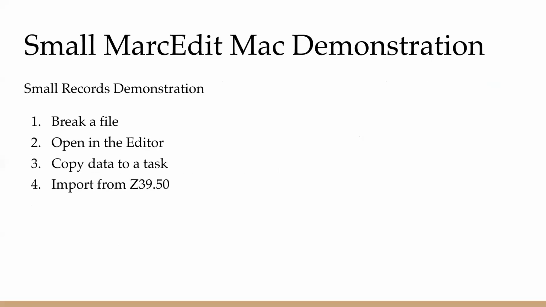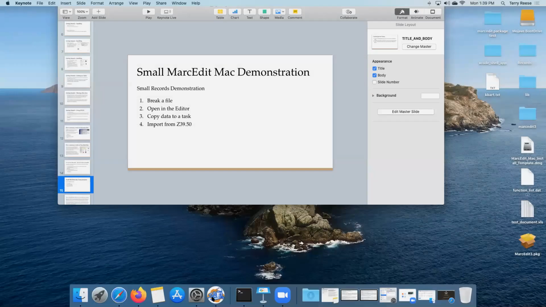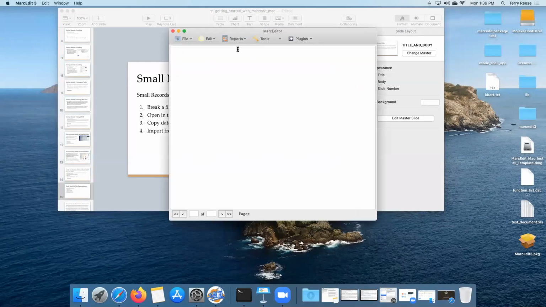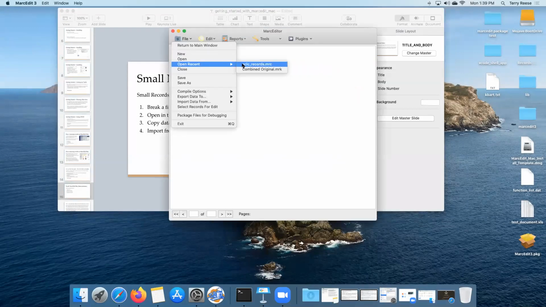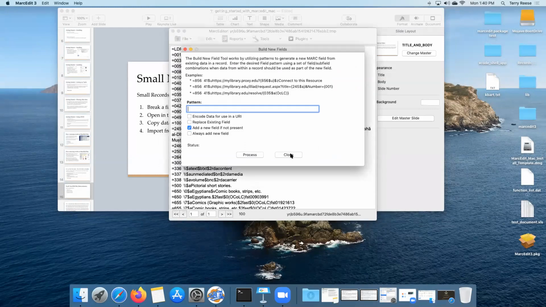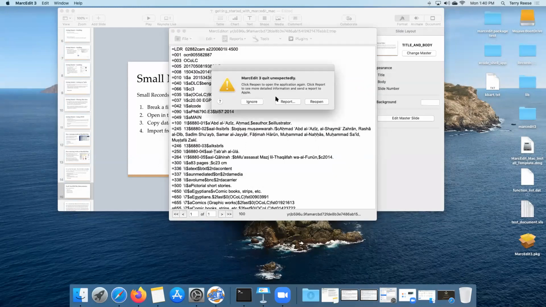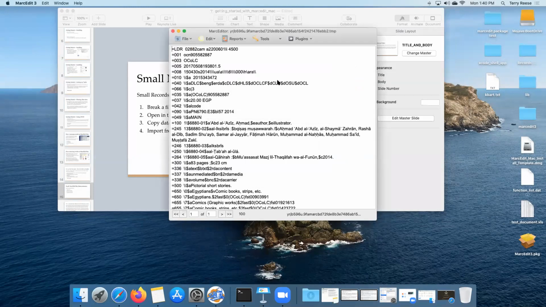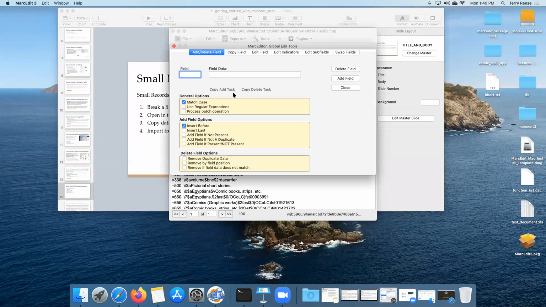So small demonstration, I showed you how to break the file, how to open the editor. Like the Windows version, say you're doing something here where you've created something that you want to add to a task.